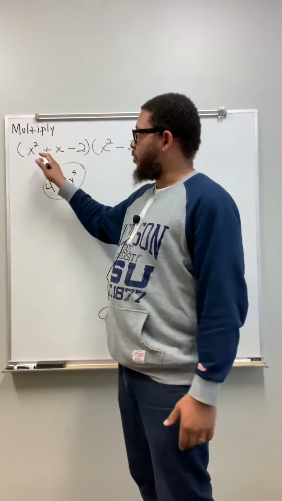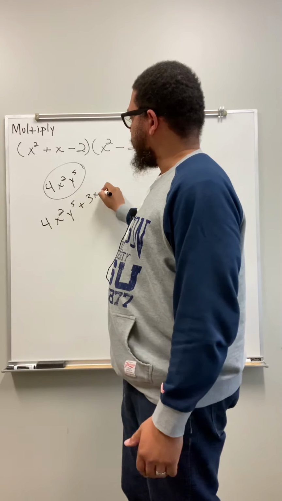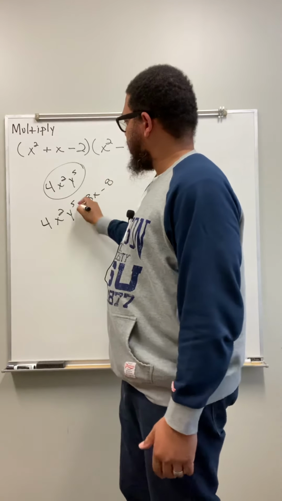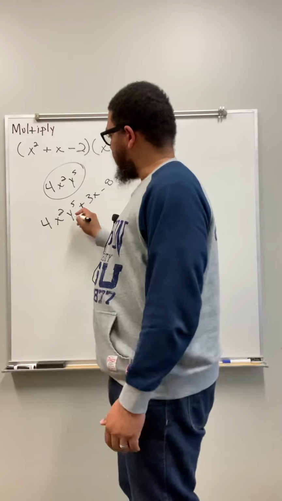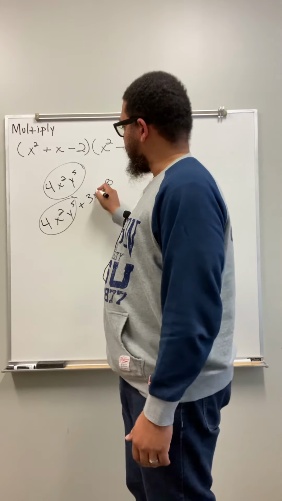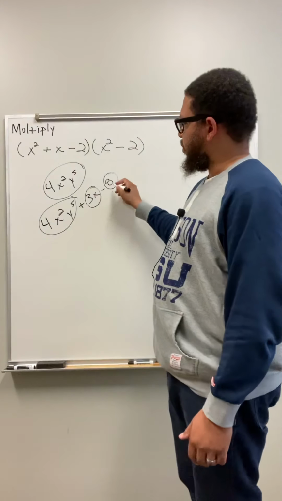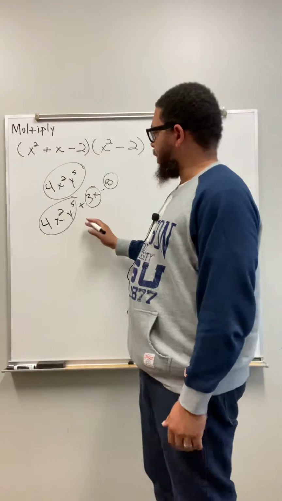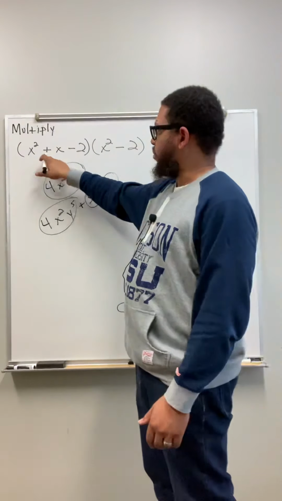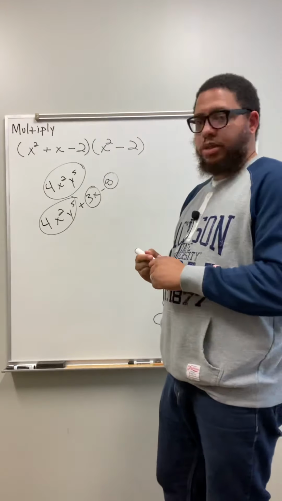Now let me try to make that a little clear, because I realize that might not be that clear. So what if I had 4x squared y to the fifth plus 3x minus 8? Look for the plus and minus signs, right? There's a plus sign right there. So that's one term. This is another term. There's a minus sign right here. So that's another term. All right. And actually, this would be considered a negative 8. But just understand that terms are separated by plus signs and minus signs. I just wanted to throw that in there.